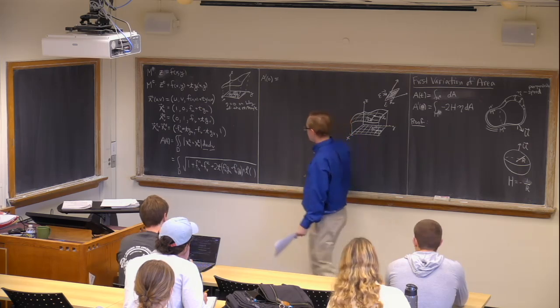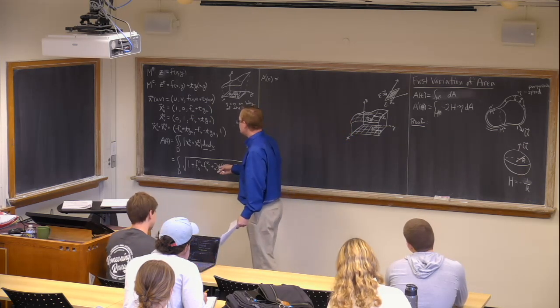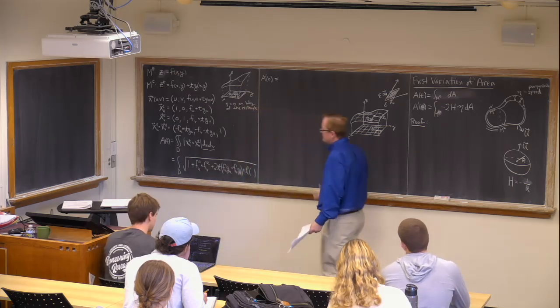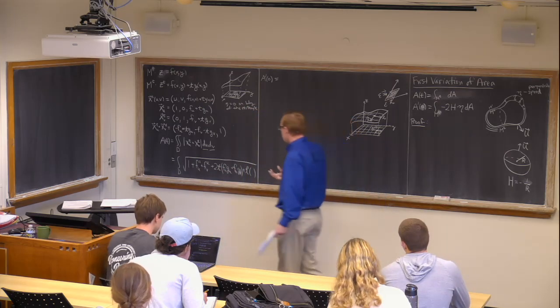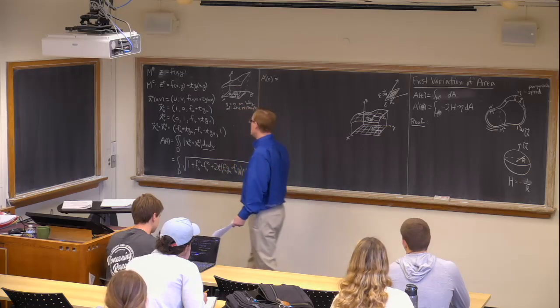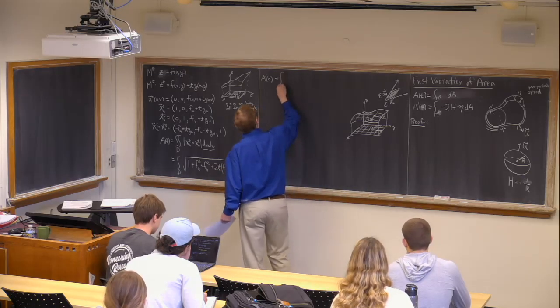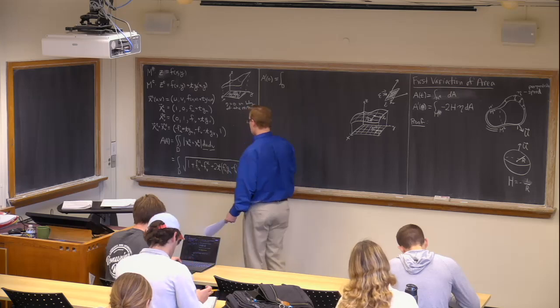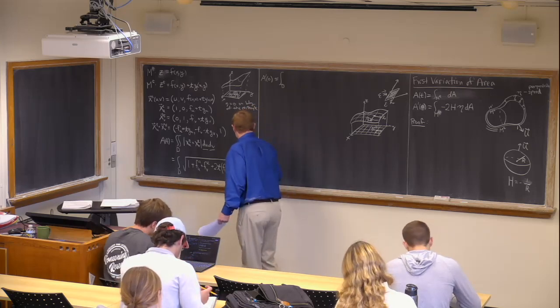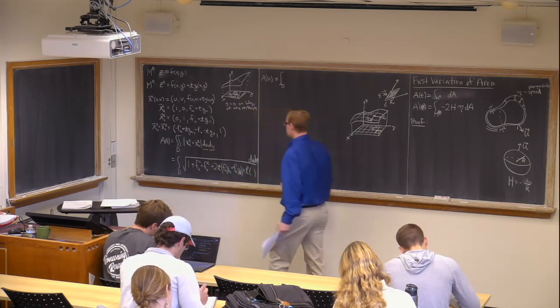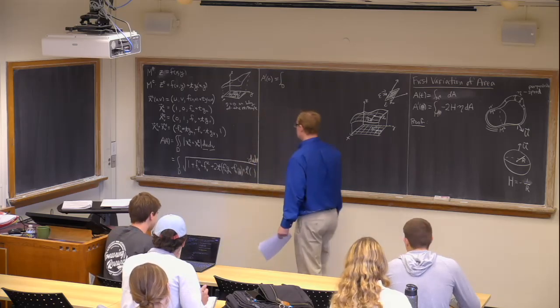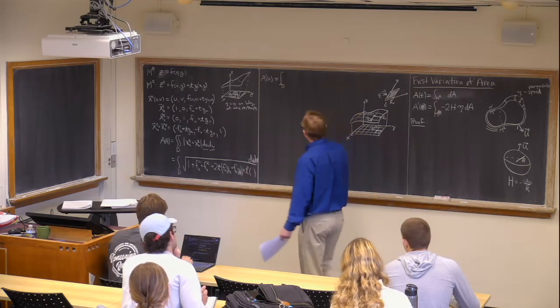Okay, so what is a prime of 0? Well, this is, by the way, not a partial derivative. It's a regular derivative in t. Single variable calculus, just a complicated expression, right? So what we have is the integral over D. By the way, I dropped my du dv here, didn't I? It's still there. I just forgot to put it in. I ran out of boards. Okay, so what is it?